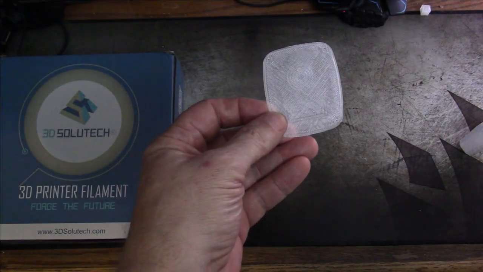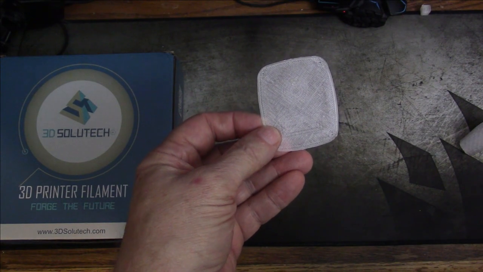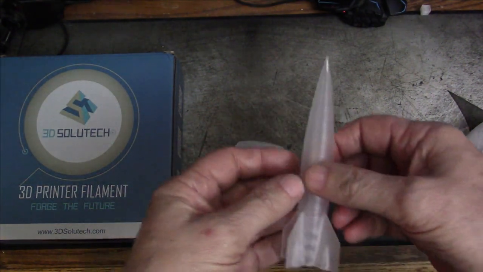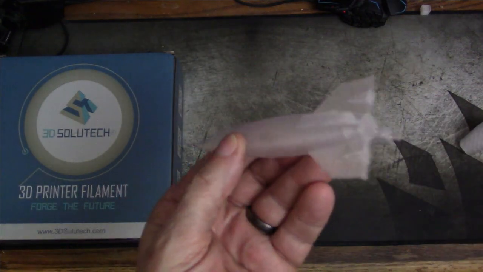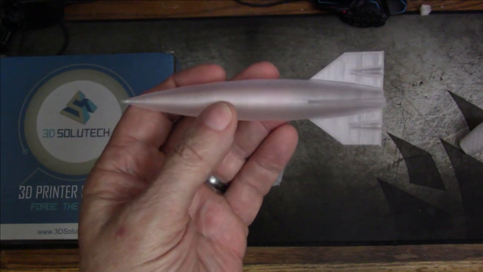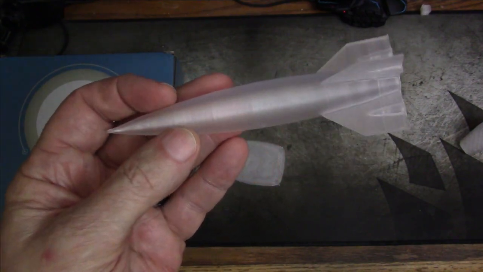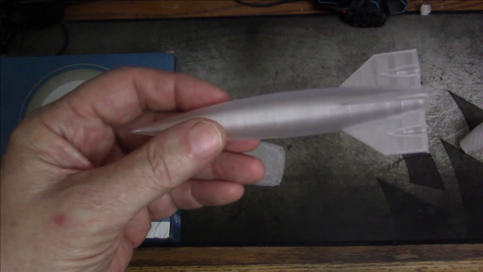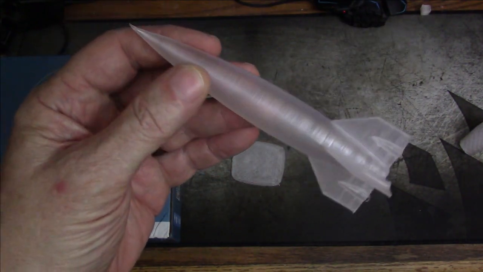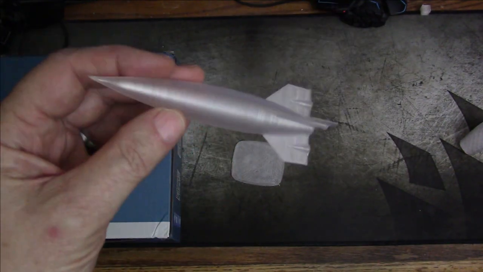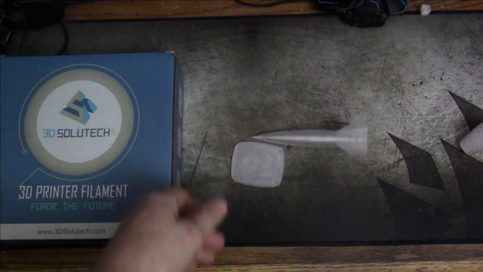So that's my review of the 3D Solutech Clear ABS Filament. It prints really, really nicely, as you would expect any ABS inside an enclosed printer to do. I'm very pleased with it. I'll put a link to it below. And in my next video, maybe not my next one, but in one of my next videos, I'm going to move on with the actual printing of that full-size tail light lens. And we'll get it out on the Jeep and we'll see how it looks.